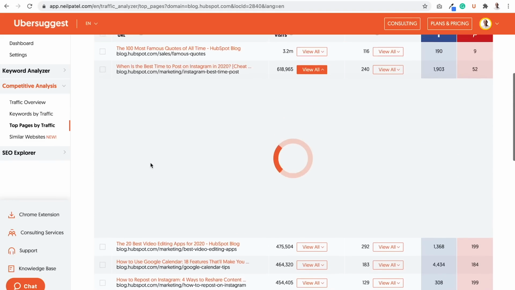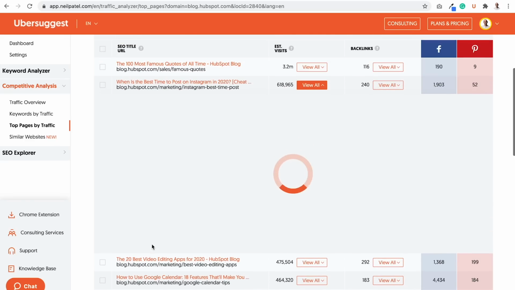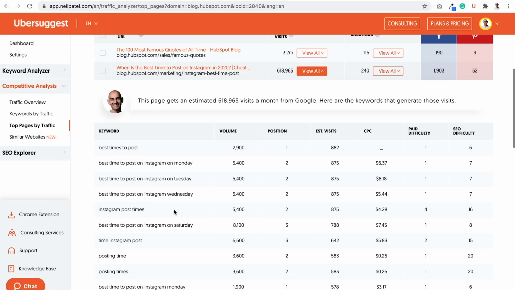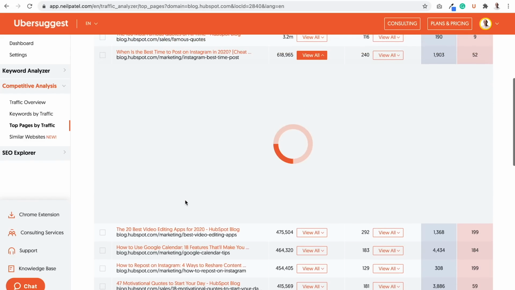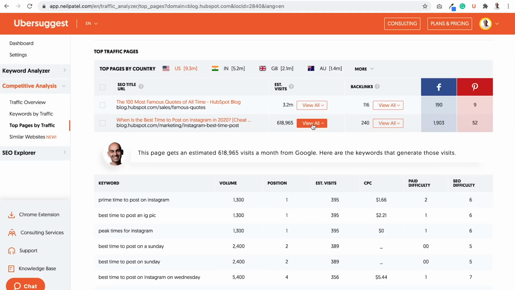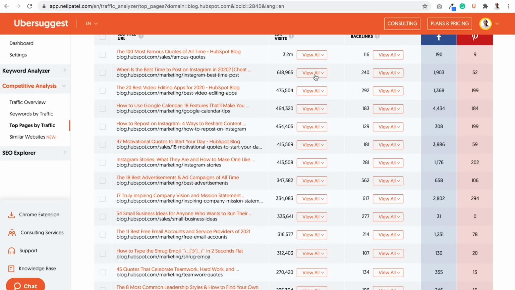And if you keep clicking next, next, next, you'll continually see more keywords. And you can export this when you click the export button. But when you look at this, the overall point I'm trying to make is there are so many long tail variations of a keyword that in your blog post, even if you only target 10, 20, 30 keywords, it'll naturally pull out hundreds and hundreds of other variations of each keyword, literally. And you may only get a few clicks from each of them, but it adds up.